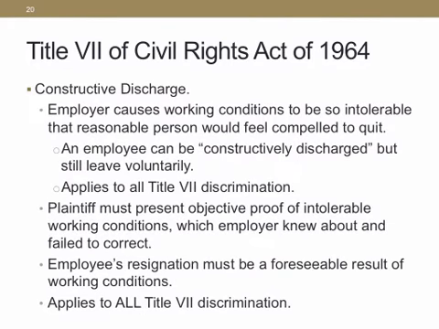Even though somebody's not actually discharged, they could be constructively discharged. This is where an employer causes the working conditions to be so intolerable that a reasonable person would feel compelled to quit. They could be constructively discharged even though they leave voluntarily. This applies to all Title VII discrimination. Plaintiff must present objective proof of an intolerable work condition, which the employer knew about and failed to correct, and the employee's resignation must be a foreseeable result of the working condition.